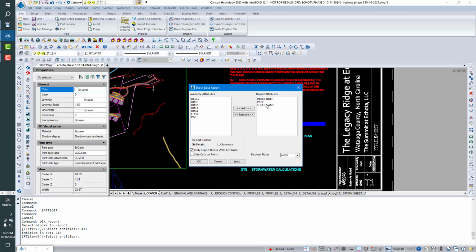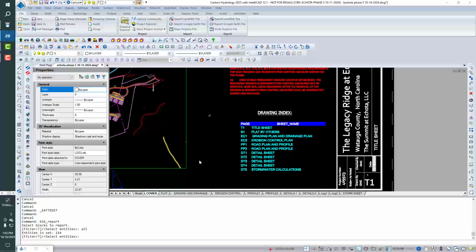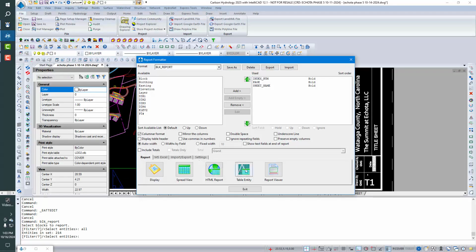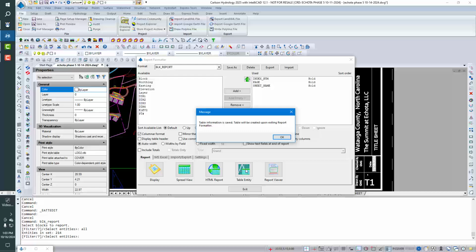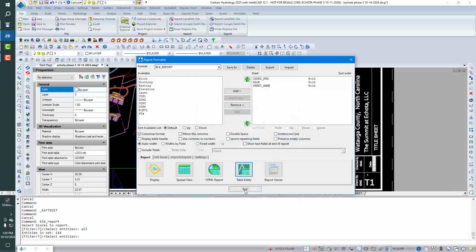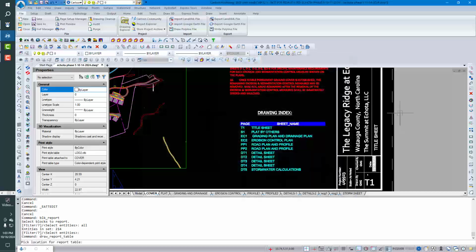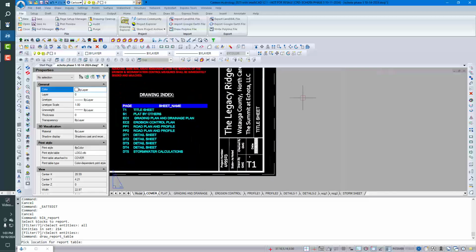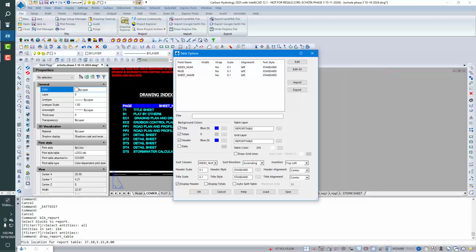So then I click OK, and then table entity, and then OK, exit, and it asks me for a location for the table, so I'll pick here. And then the trick is to go to sort column, index number, and as long as you've got your index numbers 1, 2, 3, 4, 5, it will sort it for you. Click OK, and then there's my sheets.